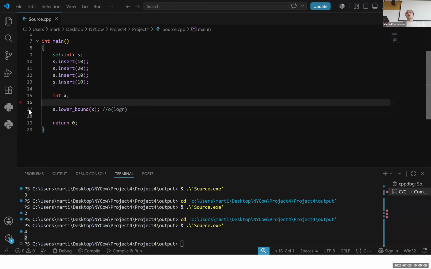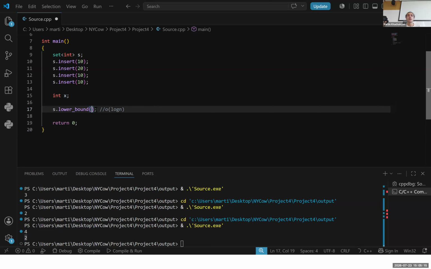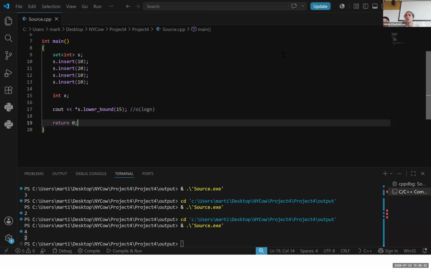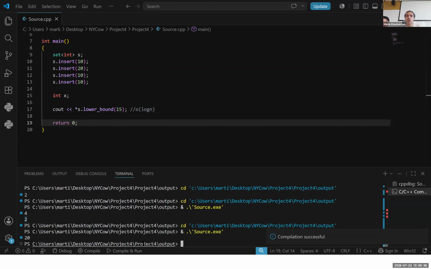So we can access lower bound and upper bound, for example, as lower bound of 15. Here again, it returns an iterator. So if we want to output the actual value, we have to dereference it. Let's see, and we will receive 20.